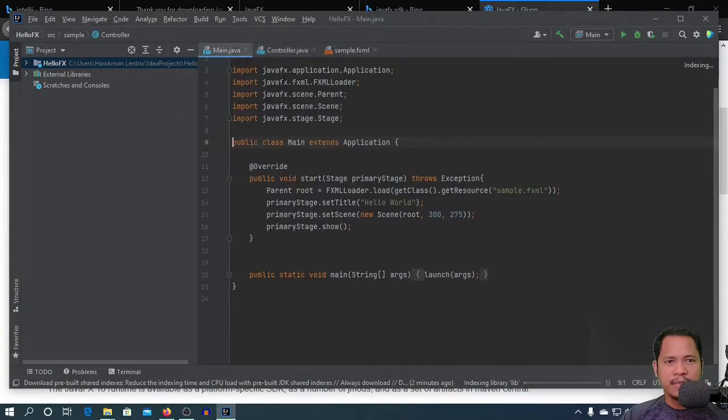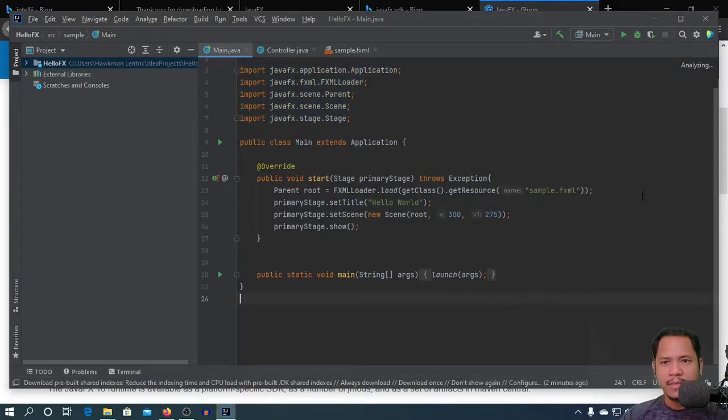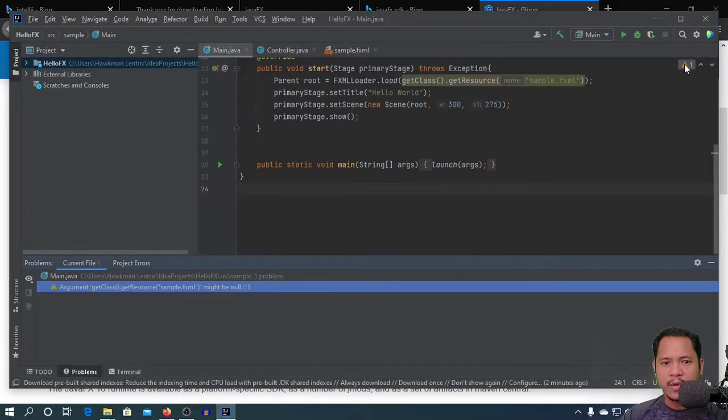When we do that, if we check on our main.java, we see no errors. It means that these imports were working. Although it still says it's analyzing. Oh, we do have a problem. Just a warning. Oh, it's no problem. Okay.